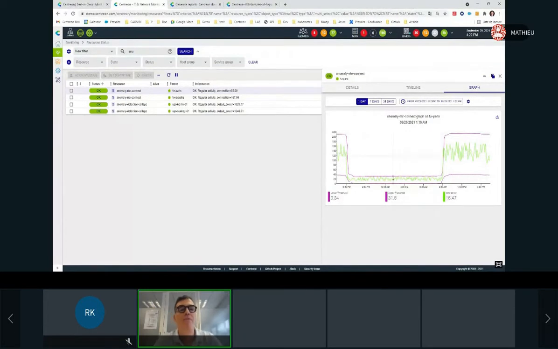So this is it for the first part, the monitoring part, which is the base of everything. That's what you want to set up on your environment. And then once you have that set up, we can enrich the data and decide what we want to do with those data with the features of the business edition.